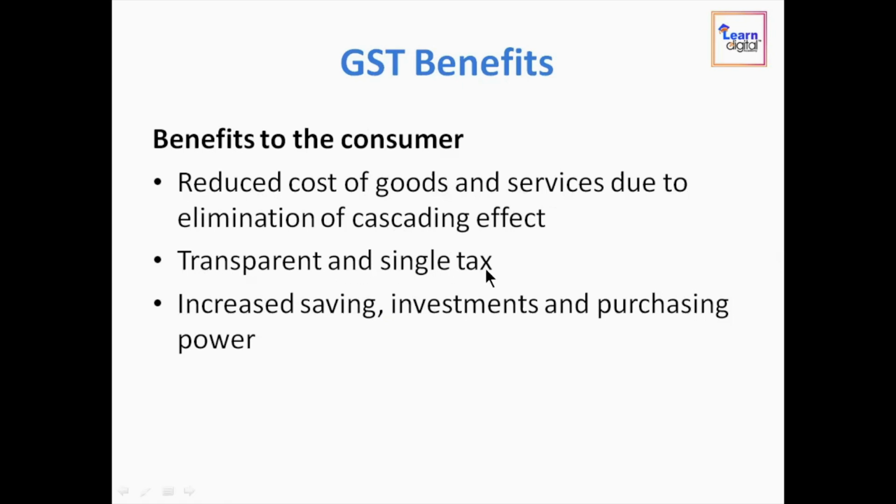Transparent and single tax. It is easy for the consumer to know what type of tax is charged and what the rate of tax is, and a very simple calculation is available now. GST is very simple and very transparent, a single tax shown in the bill. So the consumer can easily understand the value of the product, the cost of the product, and the tax paid on that product.